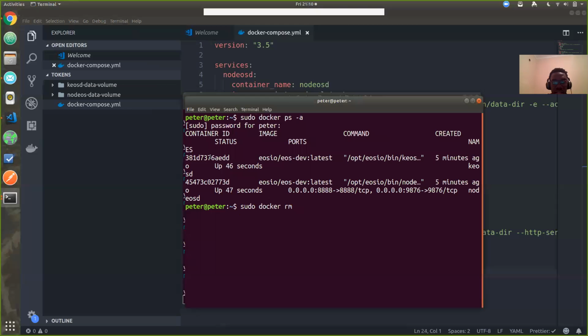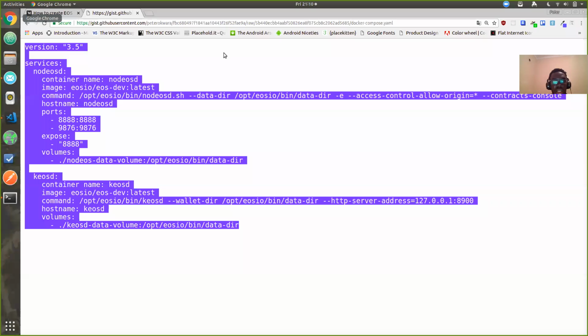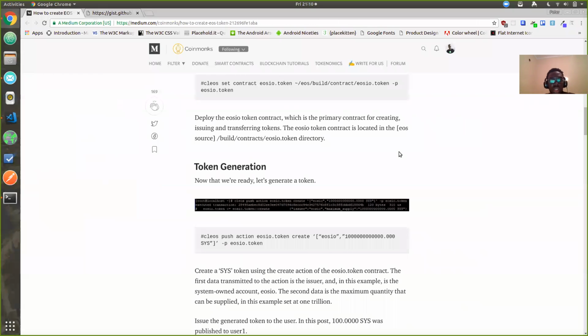So let's say if it's this ID, you just copy and paste it there and run, then copy, then paste it there, and run. At the moment, I don't have this problem, so I won't actually remove any Docker containers. So basically, we have a quick way to have a node running.